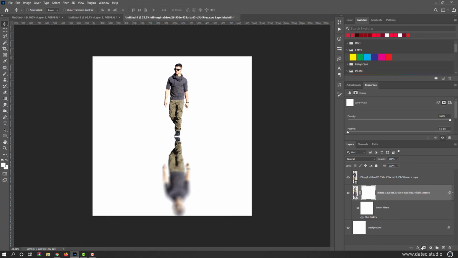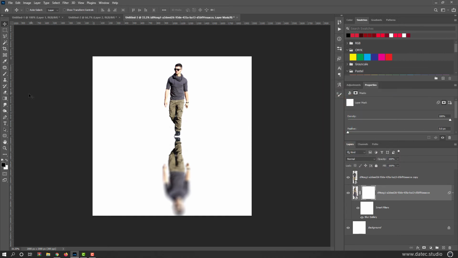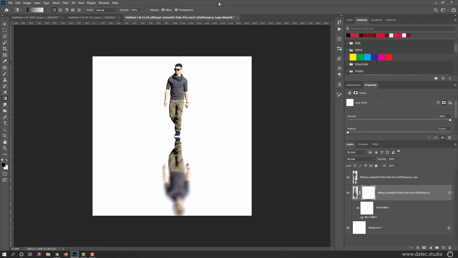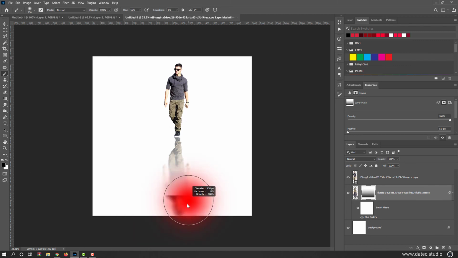I create a mask. Black color. Okay. Enable gradient tool. You could choose black to white or black to transparency. Doesn't matter here actually. And I start clicking and dragging to make it a bit faded out. Still, you could unlink and move your mask to any position you need. If you need extra modifications, simply select your mask, brush, black color and start making white. Something like that. It is very simple.